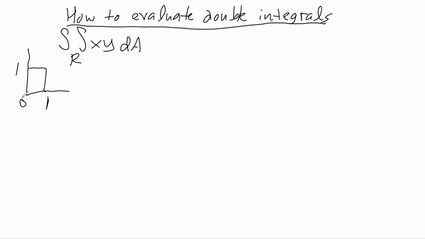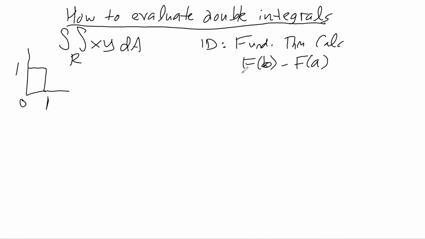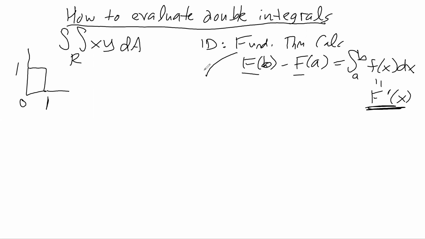Well, what we did in the 1D situation, we had the fundamental theorem of calculus, which, if you recall, says that the function values of the antiderivative can be used to compute these integrals. Right? So as long as you can find the antiderivative, then you can evaluate integrals. But a 2D version of this theorem is not actually that satisfactory. I mean, later in the course we'll talk about it, but it's actually not as powerful as the 1D situation.